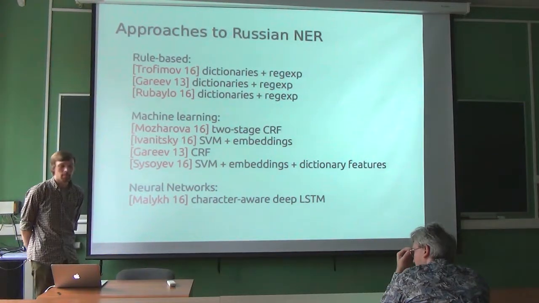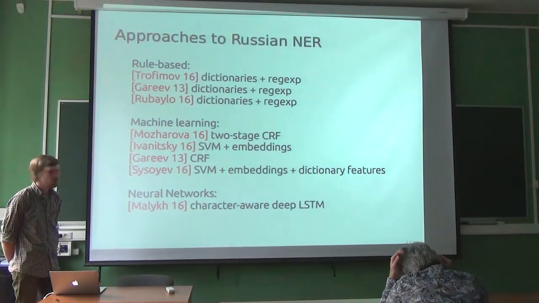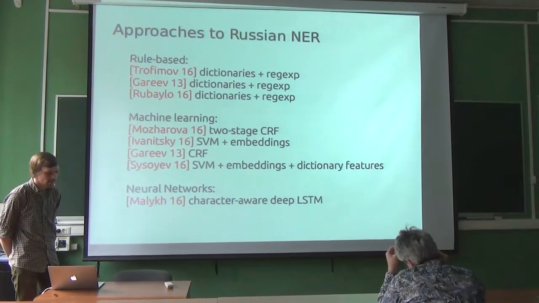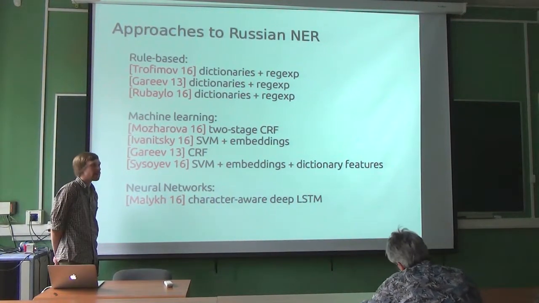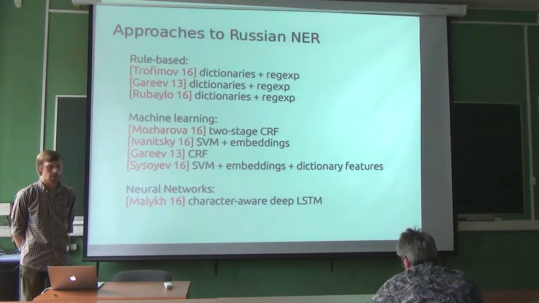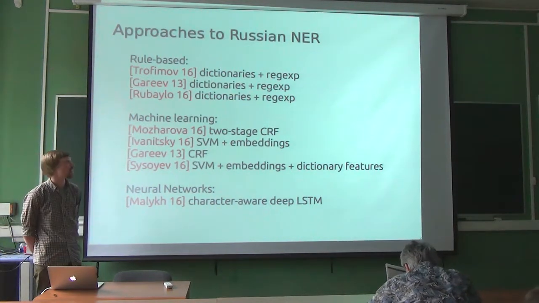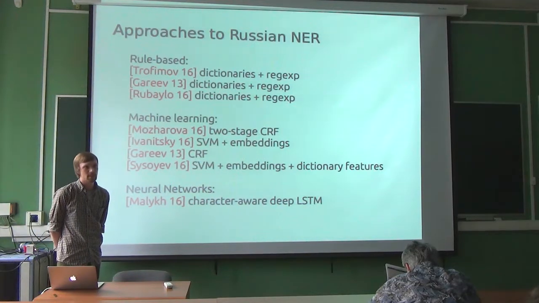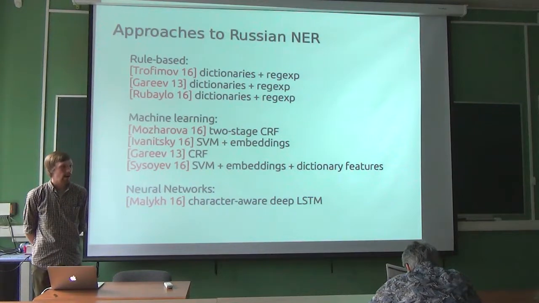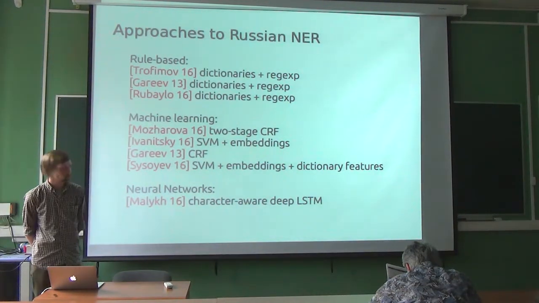A couple of words about approaches. There are three main types of approaches existing right now. The first one is the rule-based approach, and this approach requires no data. However, it requires some linguistic competence, and it uses extensively such things as dictionaries, regular expressions and handcrafted rules. So if you have a brave linguist and you have no data, it's your option.